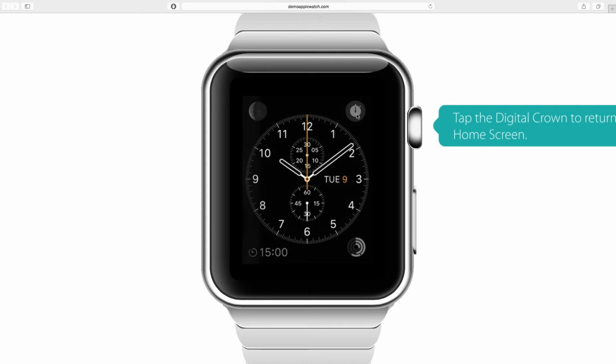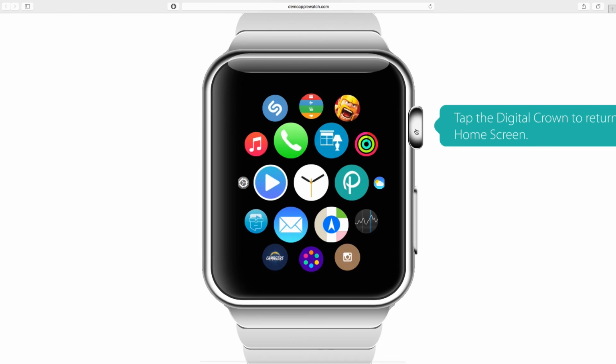You have something else, I guess the stopwatch up here, and I don't know, is that the moon phase or something? Probably, it might be. So Tuesday 9th, no, that's not true as well, but doesn't matter. It's a lovely interface, actually, I like it. I would use it as well, but you can choose whatever you want. You can also switch out the desktop wallpaper, so to speak, or the background wallpaper.